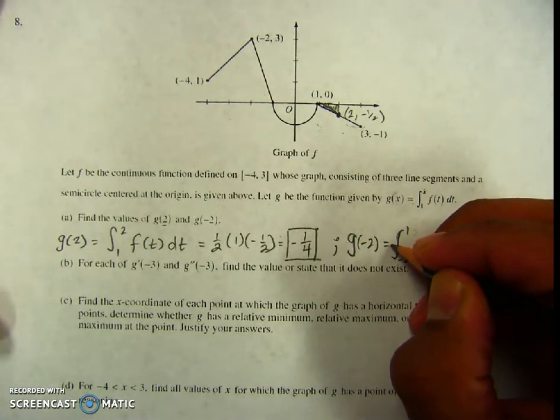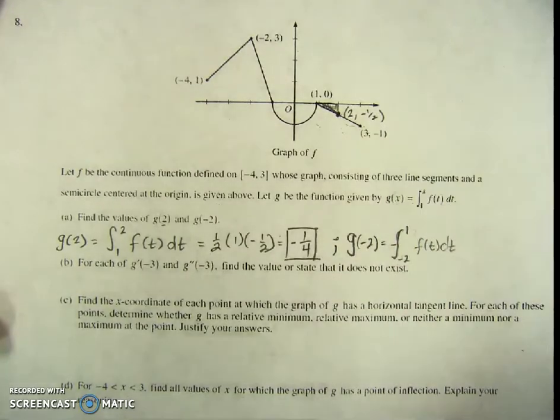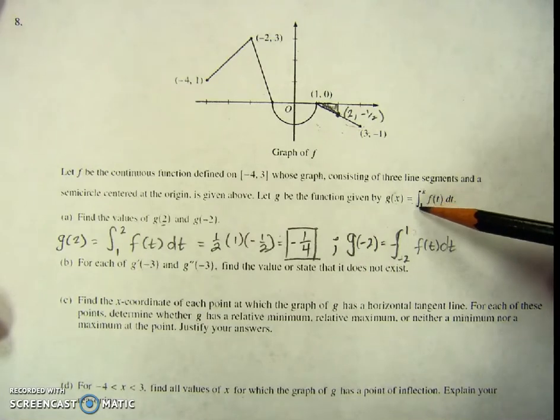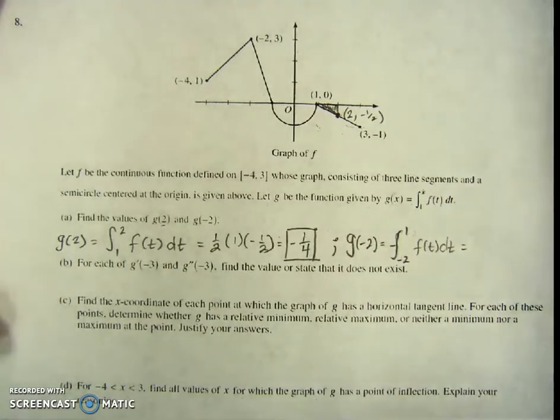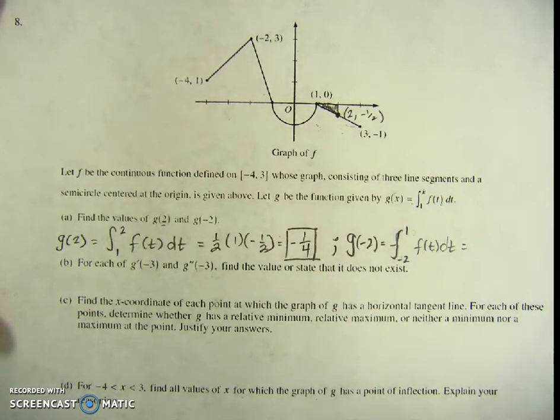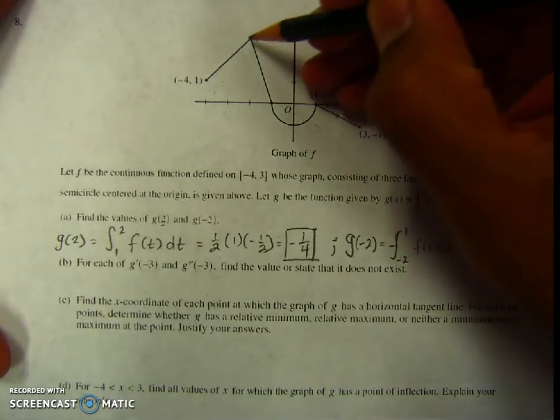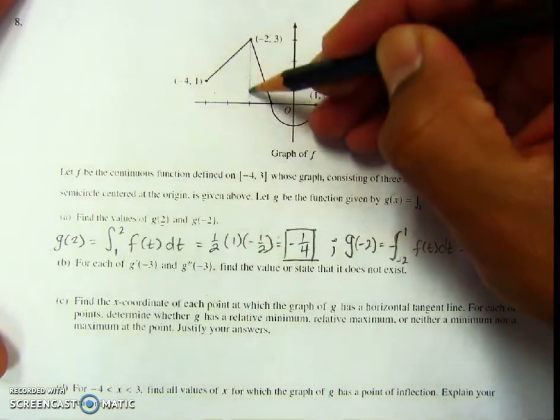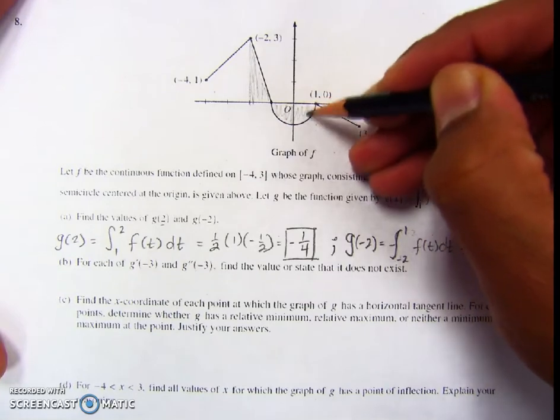So when we do that, now it's the negative of it according to one of our properties. So now g of -2 is equal to negative the integral from -2 to 1 of f of t dt. Okay, so what I did is, instead of integrating from 1 to -2, I flipped that integral, so it's now the integral from -2 to 1, but now it's the negative of it. And so now we just calculate the area from -2 to 1. So all we're doing is we're integrating from -2 to 1, which is this triangle, and this semicircle here.